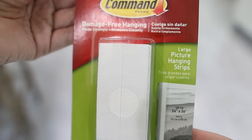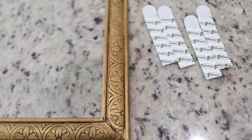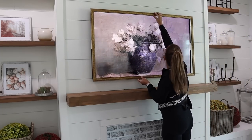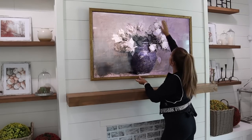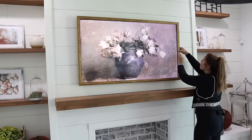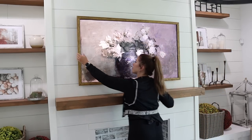Now you might be wondering how I plan on attaching this to my TV. I wanted something removable just in case, so I decided to go with Command brand velcro strips. These are for large picture frames and can hold up to 16 pounds, which is more than enough — this frame is super lightweight, I don't think it weighs more than two pounds, but it's always better to be safe than sorry. The pack came with four velcro strips, so I added them to each side of my TV and let it sit for two hours, and then came the moment of truth — I pressed the frame into the velcro really well and it held.